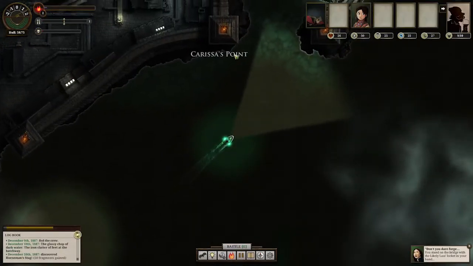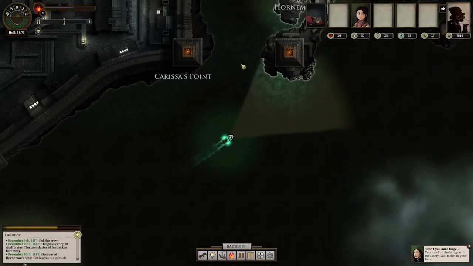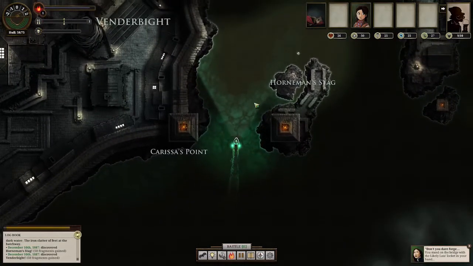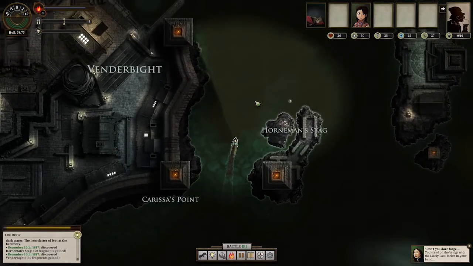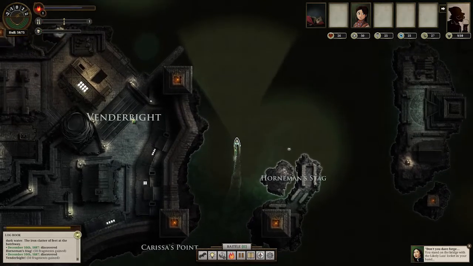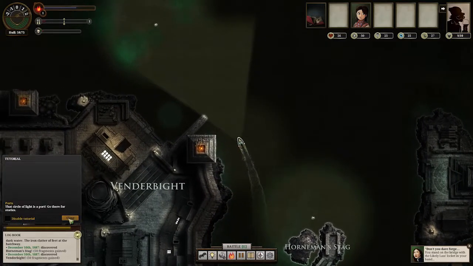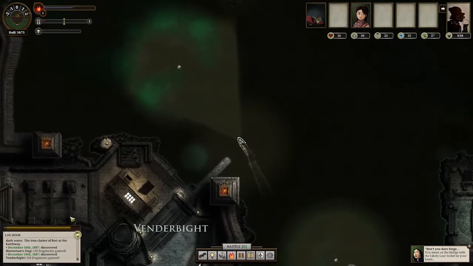That's not where I need to go, though. Oh, is that another port? Maybe. Maybe it's just an island. Oh, it is a port. Oh, Vendabrite. That's where I need to go. You go there for stories. Cool, thanks for that.